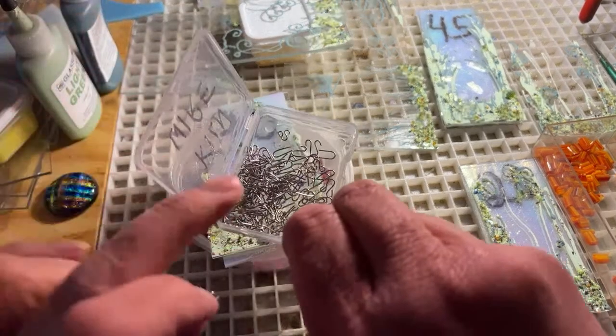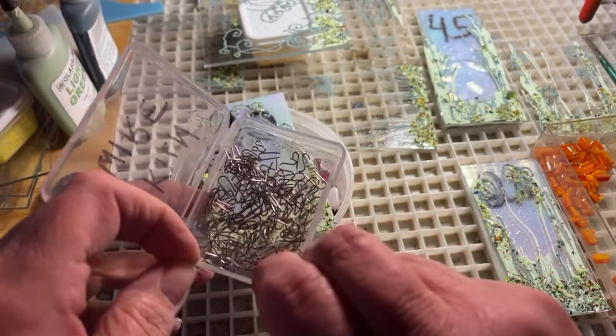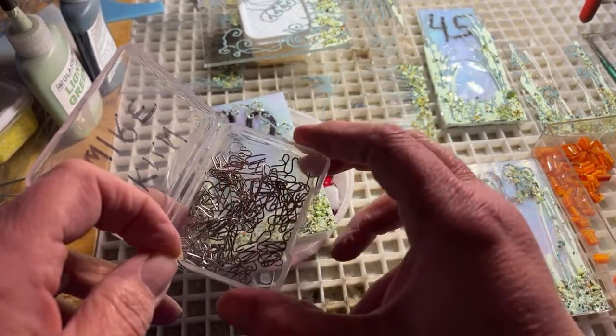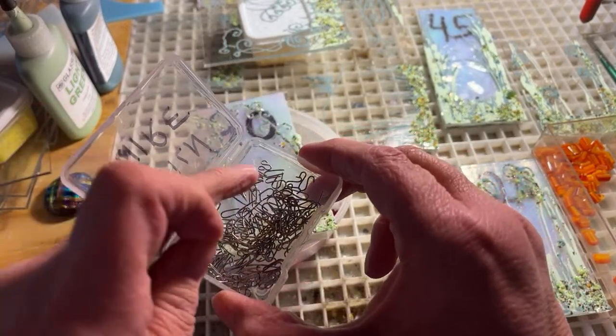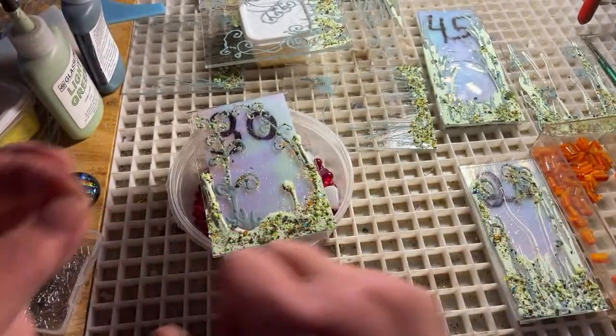The first thing I'm going to do is take a wire. I get it in a spool and cut my own — it's high-temp wire so it can take being fused. I cut them to length and shape them; some I give little curly cues, like that one there, but this one I just want a straight one.